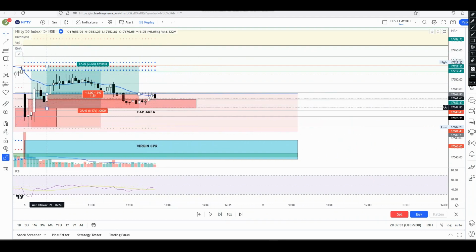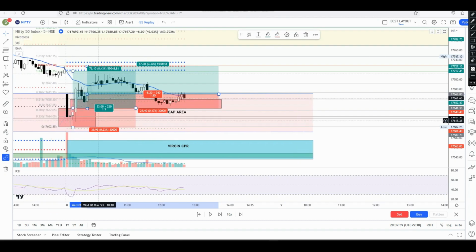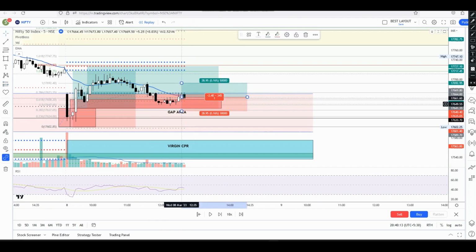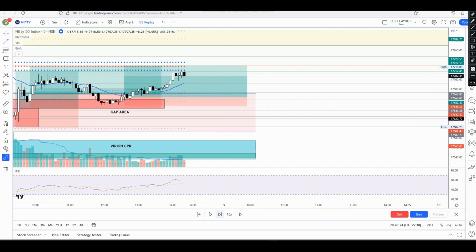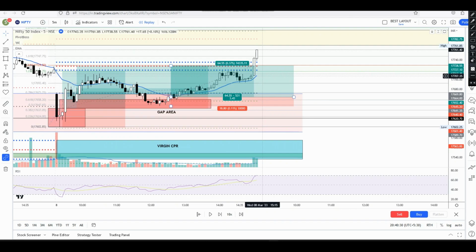You can see here that the price almost hit our stop loss, but we had a mindful stop loss below the 38% region of the Fibonacci area. You can see that there was a consolidation near the 50% to 60% area, and from there was a breakout. So this gives us the third opportunity of entering into the trade. The market gave momentum during the last half an hour of the trading session, and thus it hit your target.